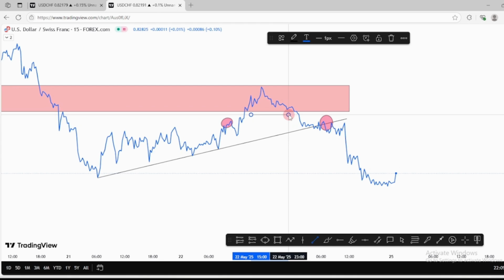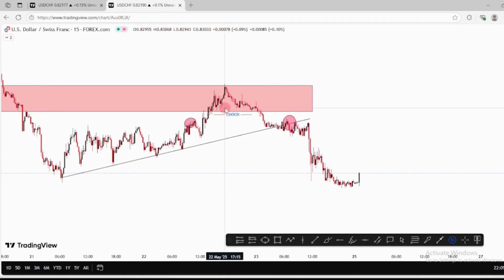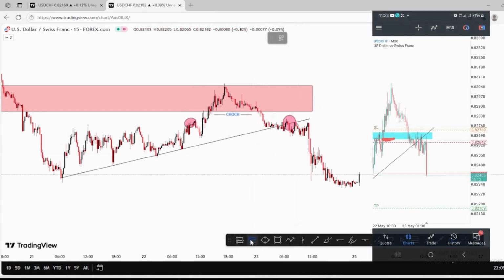Now let's go back to the live chart, the candlestick. Since we're having this change of character around this place with price creating lower high, lower low, lower high, lower low, price breaking this trend line, also acting as a shoulder to this head and shoulders pattern, that was why we took the sell right here.